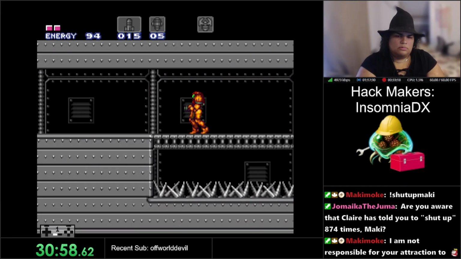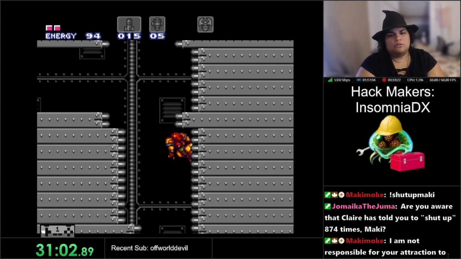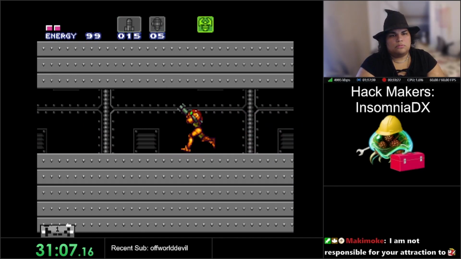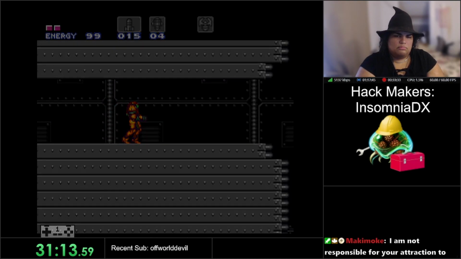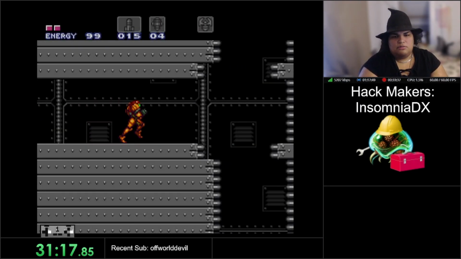Where are we? I know where we are. Question is, where should we go? I mean, I guess that way, but also, Samus's suit looks like the Varia, even though we don't have Varia. What's up with that?